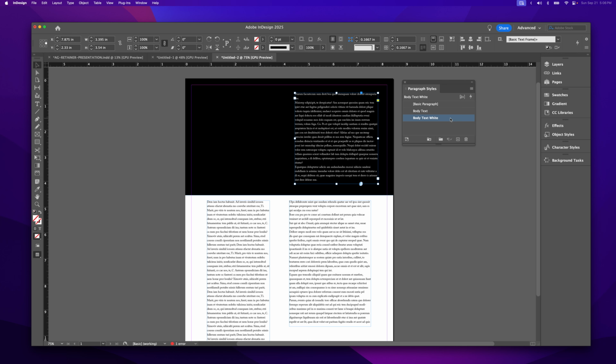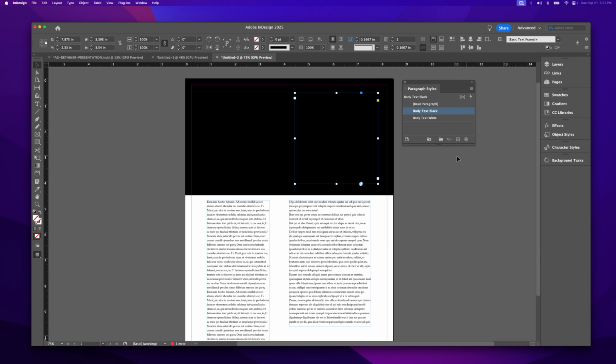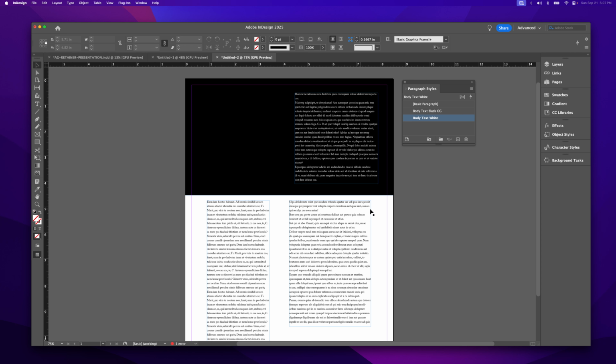So if I change this name, I'm going to do this to black. So I know now this is the original. Okay. This is the original. A lot of times I'll do this too. I'll put like OG at the end of it so that I know this is what the style is pulling from. Oops, I just signed that one back. So if you accidentally have a text box selected, you can go back here and you can punch it back to the one you had.